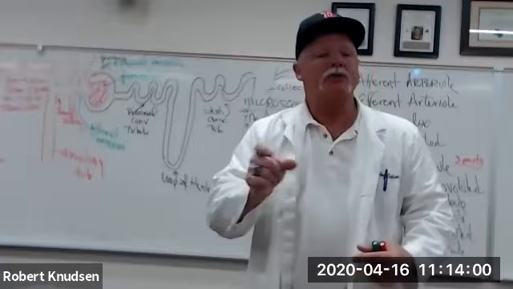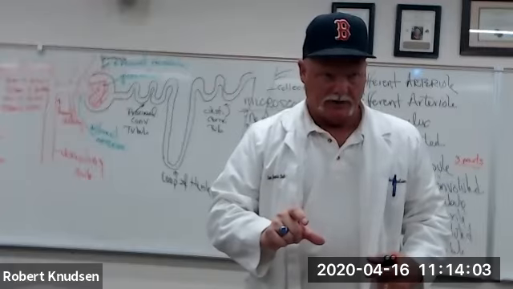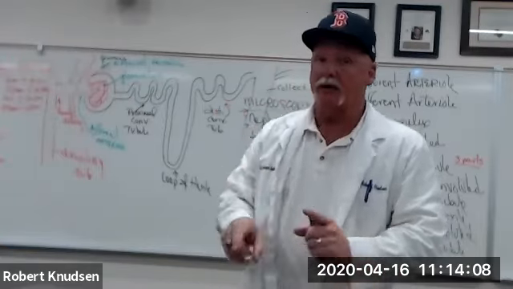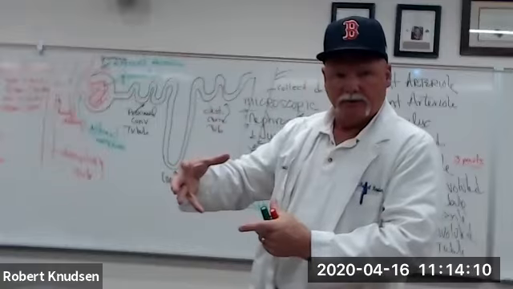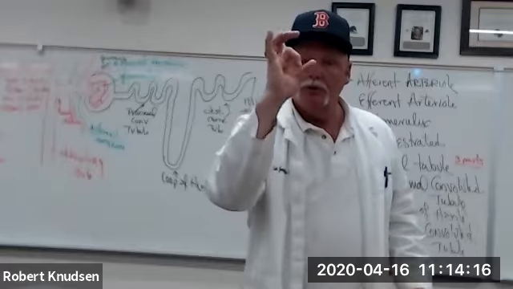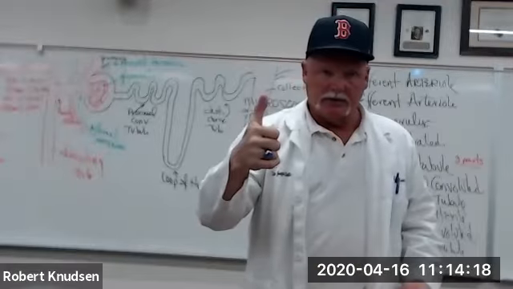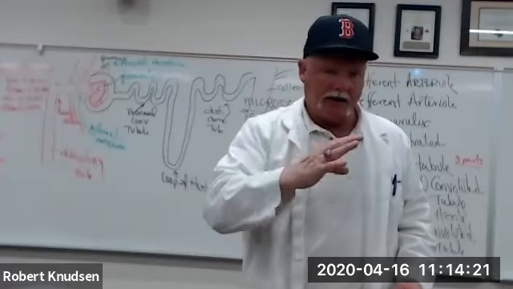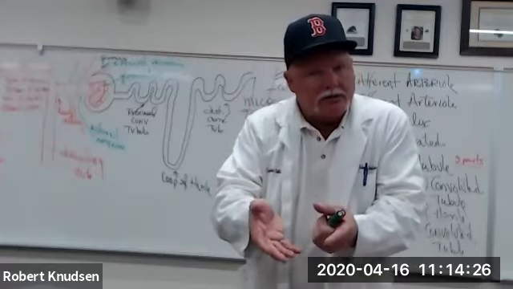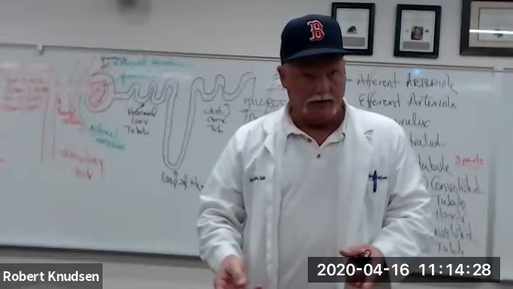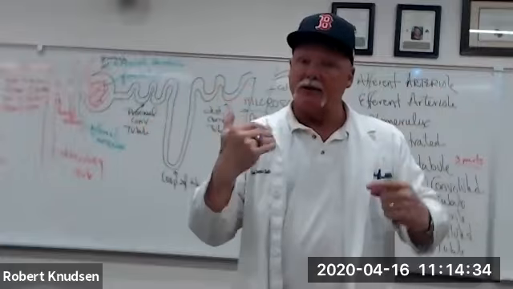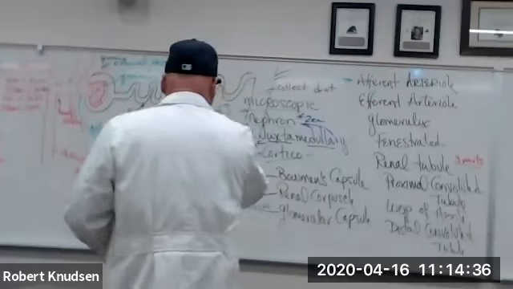Okay? Some of the stuff couldn't come out of the blood vessel, the afferent arteriole, or the glomerulus. It was afferent going in, efferent coming out, glomerulus when it was inside. There were things that couldn't come out. The holes were too small. Proteins, okay, blood cells, those can't come out. Most everything else, as long as it's small enough, can, which means there's good stuff and there's bad stuff in there. The bad stuff you want to continue to the bladder. The good stuff you want brought back into the blood, which is going to be our next topic.